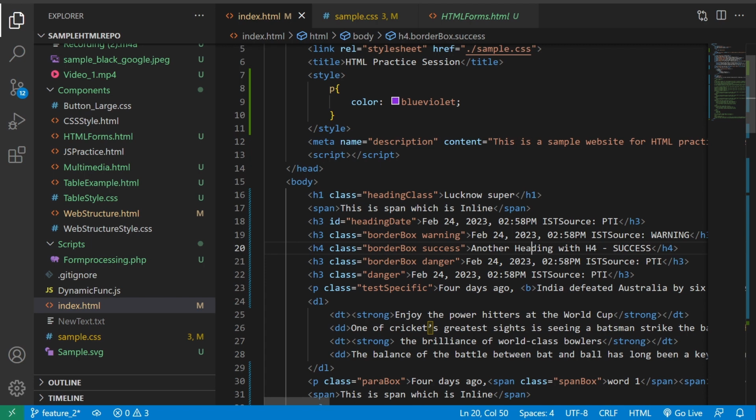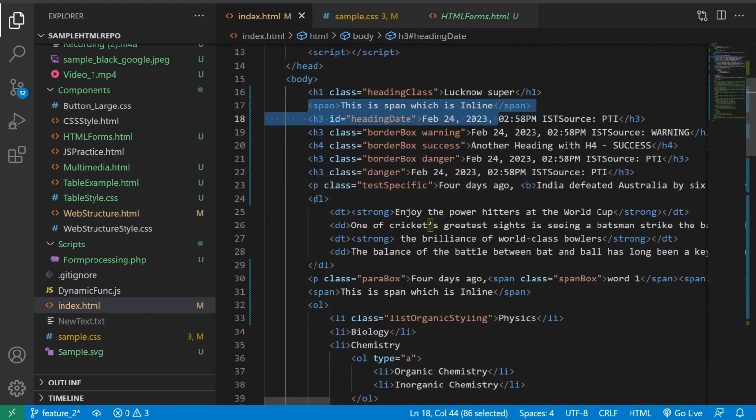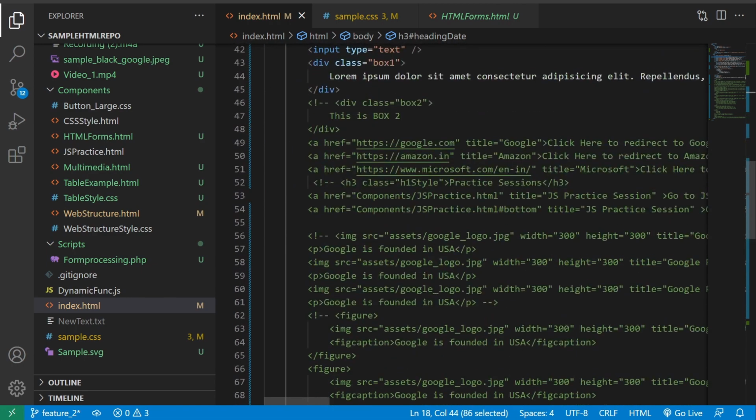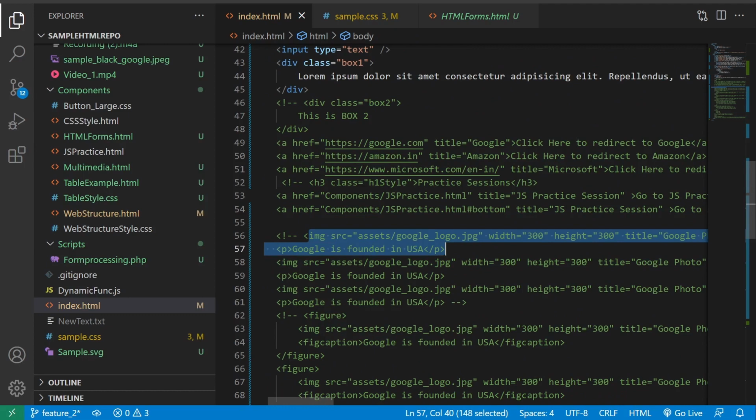So depending on the content or on its own intrinsic size, if it is text content, the sizing will be decided based on that text for this h4 or span element. Or if we are adding images, whatever the default size of that image is will be shown on the web page.